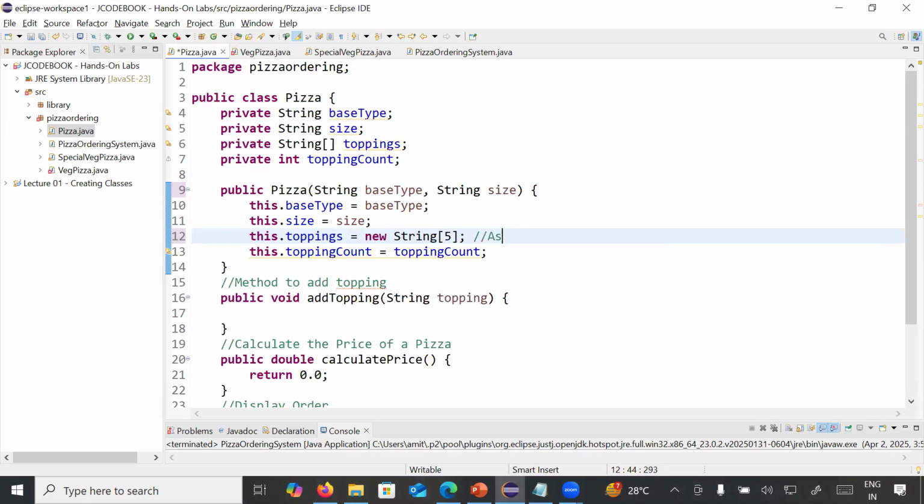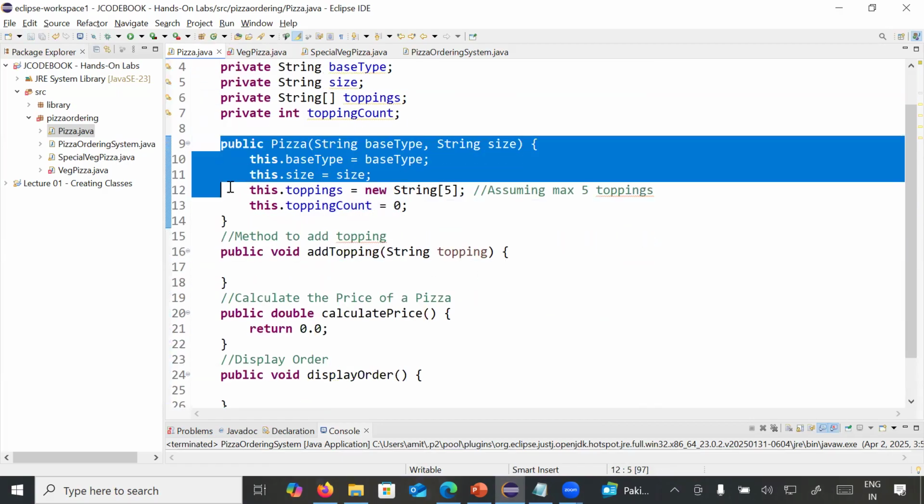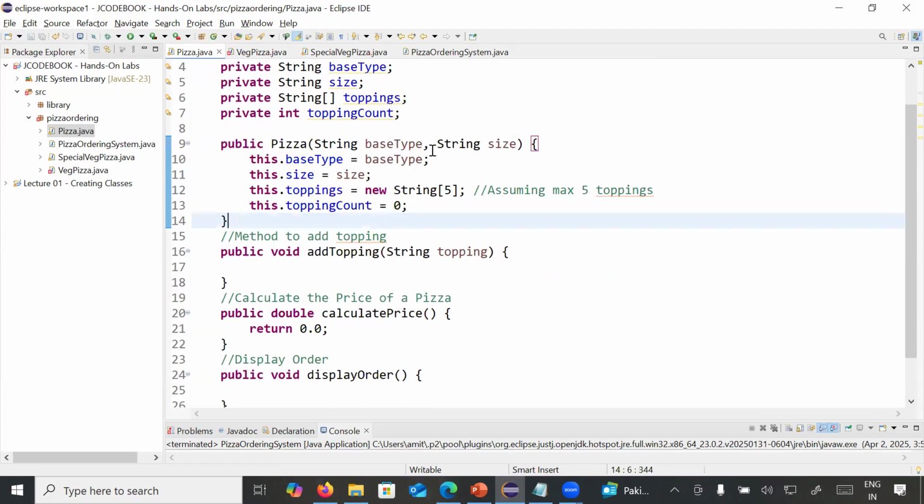The topping counter is initialized with 0. So this is the pizza class, and this is a constructor which helps us provide the basic details for a pizza.